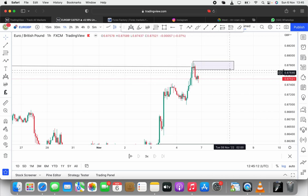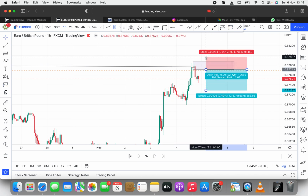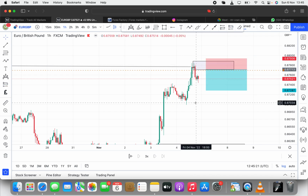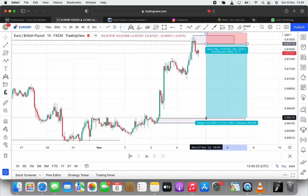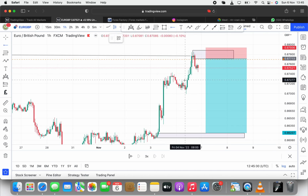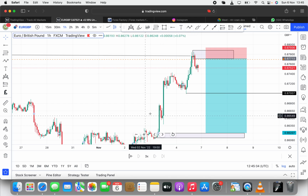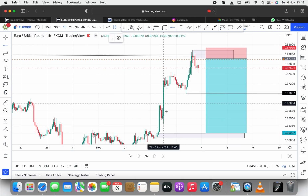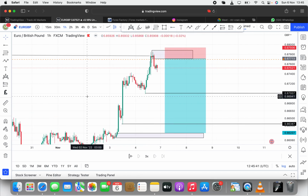So you look for selling opportunities here, and let's see how your stop loss could be, in case you want to check that out. Nice one, not up to 30 pips. So you have targets like this, target up to 150 pips. You have targets here, targets here, targets here. So now you just want to see how the market will open.